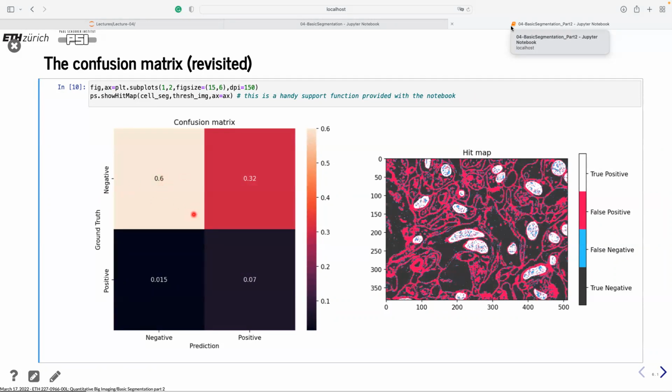From that, we can also draw a heat map where you can see where the wrong classifications happen. I have here the 4 colors. White is true positive, red false positive, blue false negative, and black true negative.